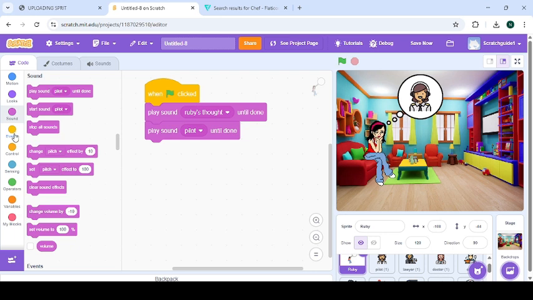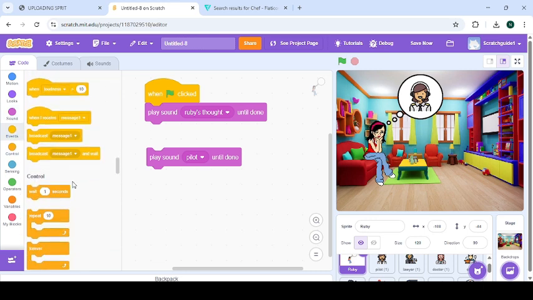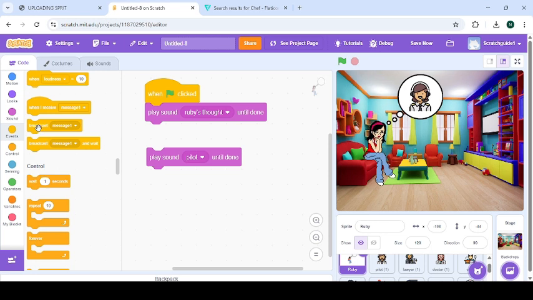Then we're going to broadcast a message as well to make the pilot, we'll add our broadcasted message right here. Okay, so when the message broadcasts, the pilot will appear before Ruby continues. So we'll create a message, broadcast a message.